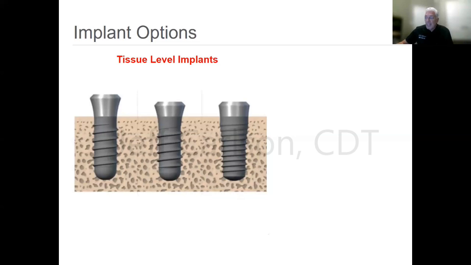So what I'd like to do is start with saying that as far as implant options, you have what's called tissue level implants. These are implants where the one piece of the implant is a solid object, obviously has an internal connection componentry to it, but it will actually be above the gum line or at the gum line, at tissue level. So you can see here by this diagram, bone is coming up. Many of these implants will have roughened surfaces, the smooth titanium surface, and there's different heights of these as well. But those are referred to as tissue level.